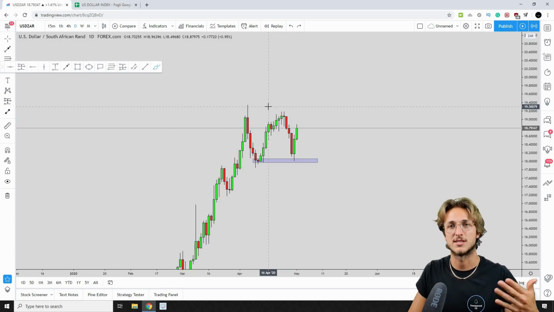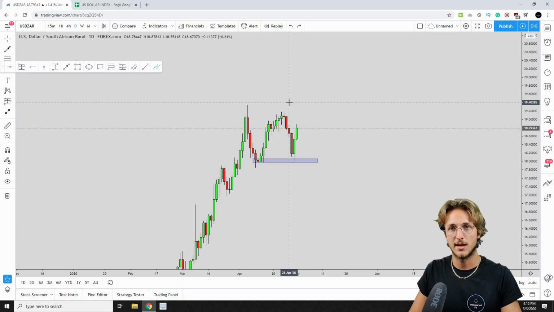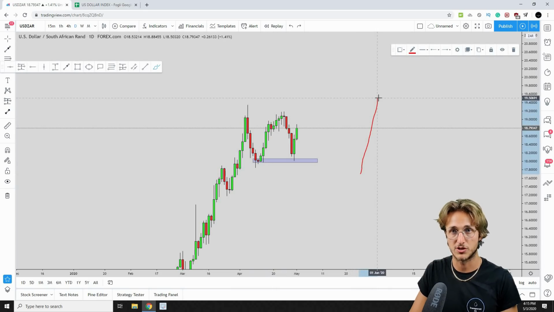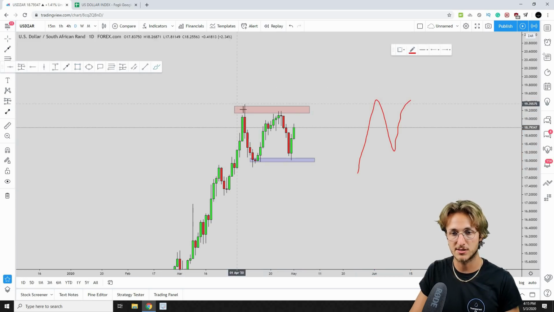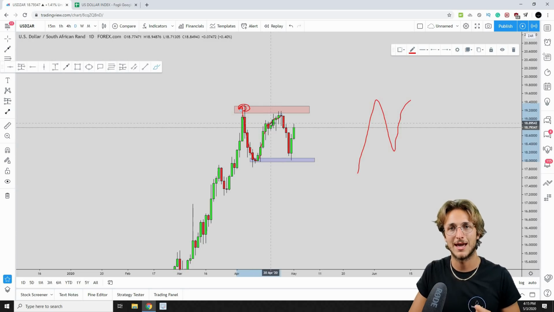Exactly for the reasons that I just explained to you, because on the daily time frame or higher, but in this case on the daily time frame, we had a reversal pattern. We had a market that had approached a very strong resistance, rejected the area, and then it was approaching it again very slowly. You can see that here the market had rejected this resistance zone very aggressively once. Nice push to the downside, and then here the market had already started to decelerate, with smaller candles showing smaller volume. So not much buying pressure.